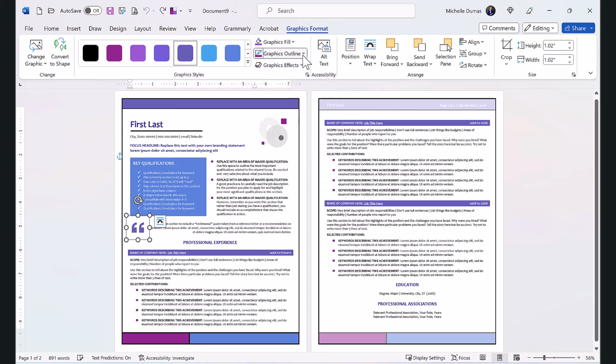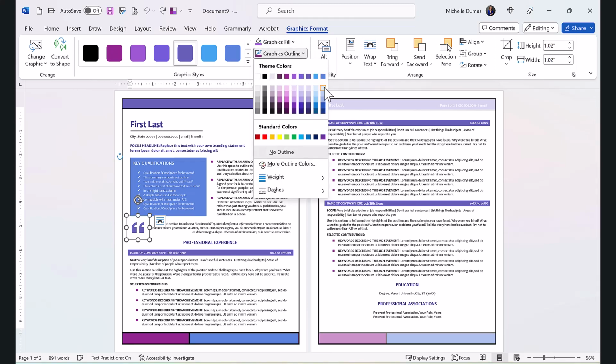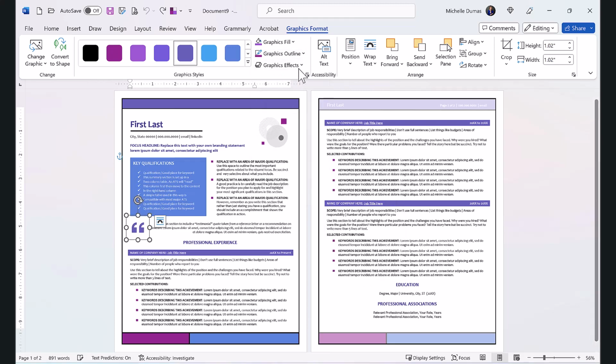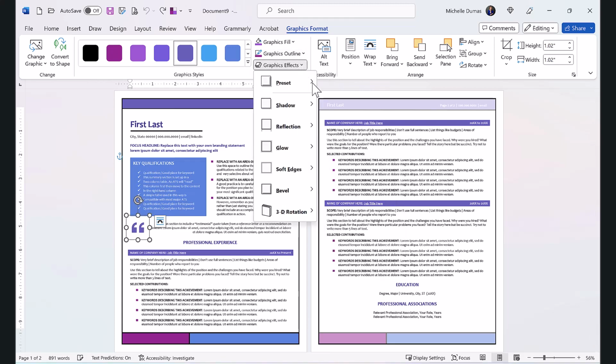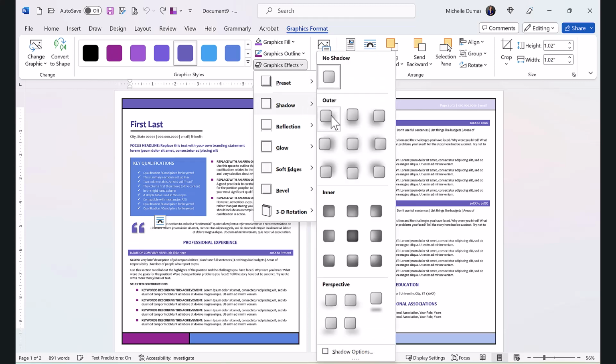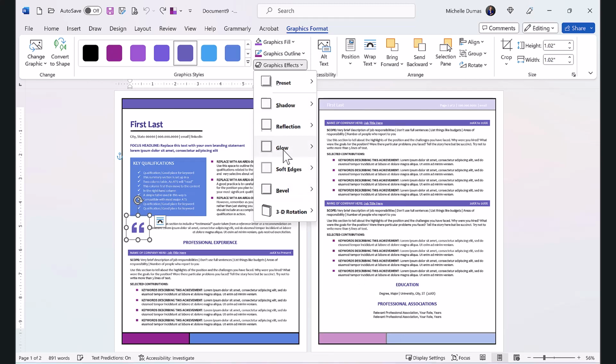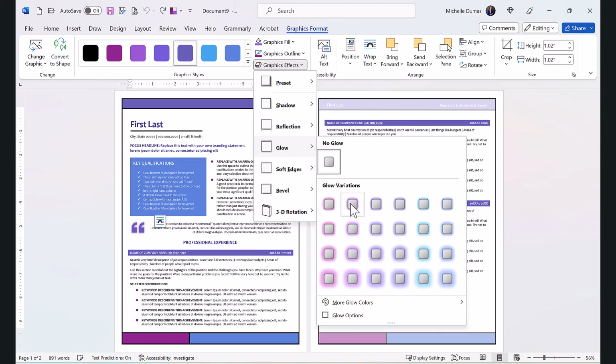You could also give it an outline if you wished, and you can't see these very well, I don't think, but if you were to make the weight of the, there you go, now you can see. Other options available, of course, are graphic effects, so you could give it a shadow, an inner shadow, you could do a reflection, a glow. The options are pretty endless.